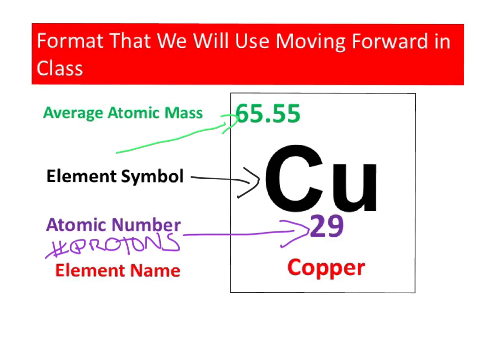And the last thing is the element name. The element name is just a word that describes what element you're talking about. It is used when we write out documents and text, typically in non-scientific journals, for the layman or the average person. The average person hasn't memorized the periodic table and all the elemental symbols, but they do know what copper is and what zinc is and what aluminum is. If you write out the symbols, they may not know them.